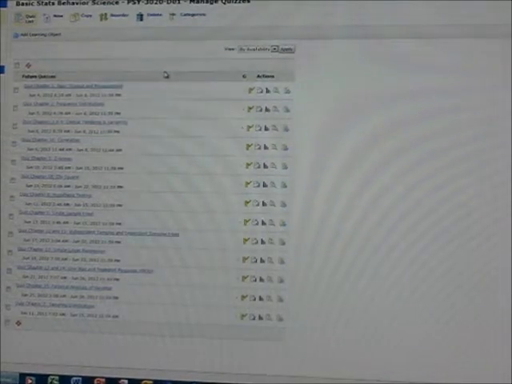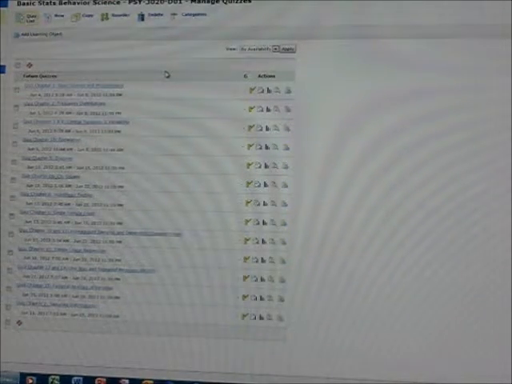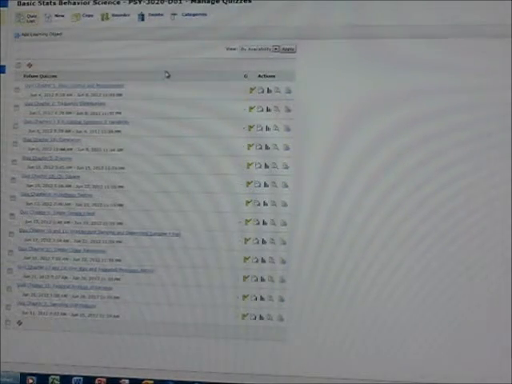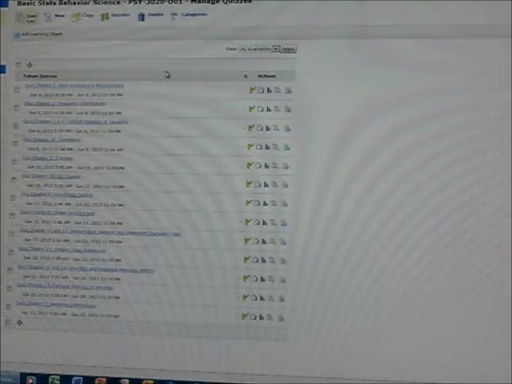That grade will then go into the grades link, so you can come back anytime and retrieve that quiz and take a look at the grade. You get 3 attempts at each quiz, so if you take it one time and don't like your score, take it a second time and see if you can do better, and a third time, see if you do better still. I will accept the highest grade of the 3 as your quiz grade. Whichever one's the highest, that's the one we keep, and the other 2 are thrown out.